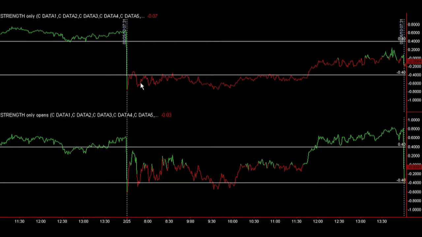Now, an individual stock by itself isn't that significant, but when you start getting larger numbers, once I get a dozen stocks or more, this gets to be pretty darn reliable. Now, what we're looking at, again, is on the upper end of the screen, it goes from a factor of +1 to -1, in both studies, same study, +1 to -1. And I have these horizontal lines at the -0.4 and +0.4, the 40% levels.